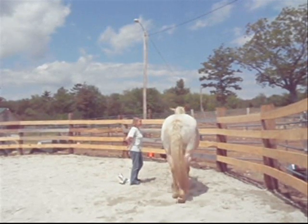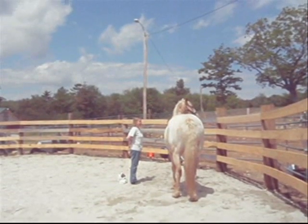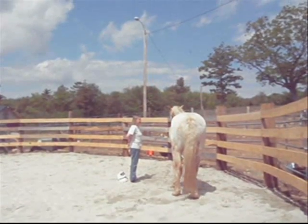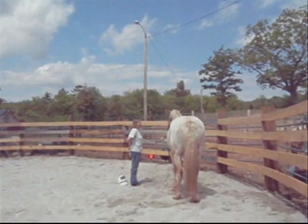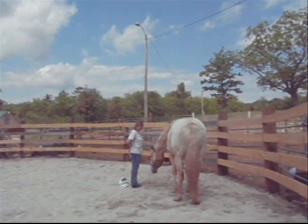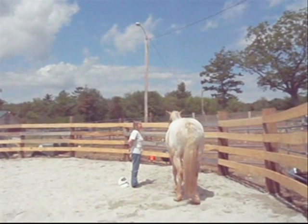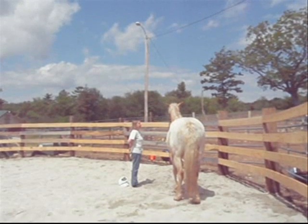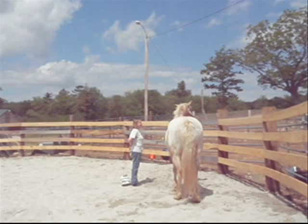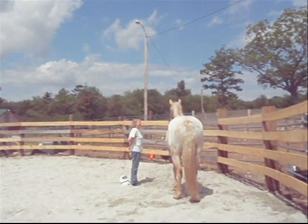Now, what was very good about that? He jumped, but he didn't run her over. Well, a couple things. Number one, she lost his attention for a moment. Did you see that? So she popped the bag to get him back. That was good because it showed that she was paying attention to the horse. That's important. Number two, she got his attention back. When she popped the bag, it startled him, didn't it? He jumped. He didn't leave. He didn't run over her. And then he turned and faced her more. All of those were good things.